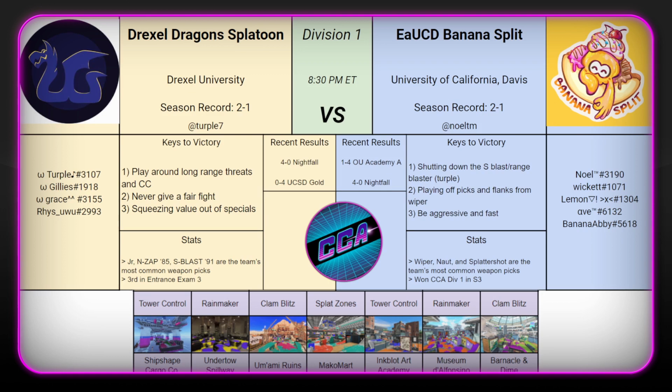Yeah, and they're absolutely right. Especially if we look, we don't know what Drexel Dragon's fourth is likely to be. We can assume it's something long range from their keys as well, but their S Blast is going to be the person with the most fighting power on their team, and especially when you have a comp with Knot and Wiper, that's very fast and has very strong power in fights. So if they're able to shut that down, they can probably just overwhelm Drexel Dragons.